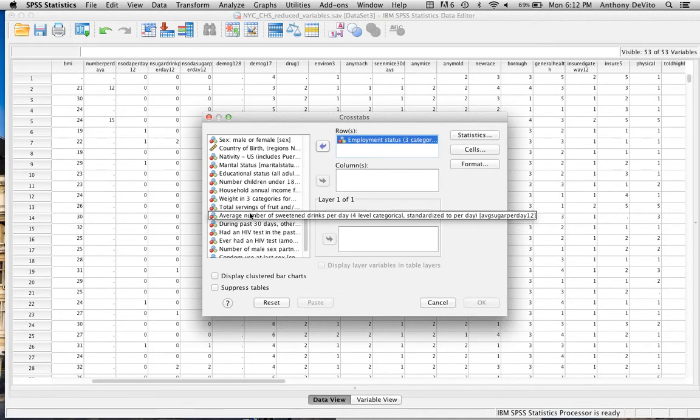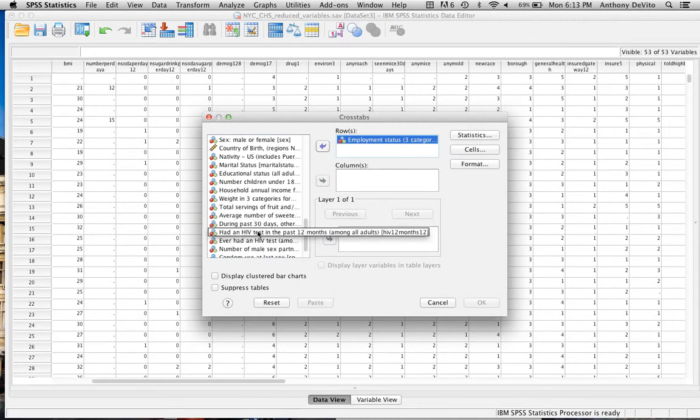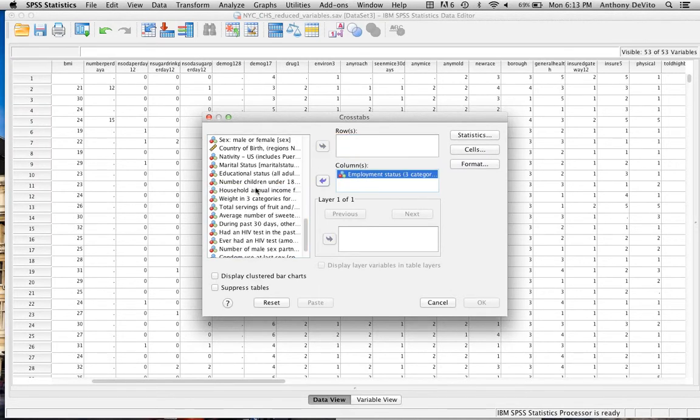Oh, I'm sorry, I was going to put that in the columns. No, I had it right, I was going to put that in the rows. And what was it? It was employment status. Oh, you're right, got it in the columns, and education was the one I wanted to put into the rows.